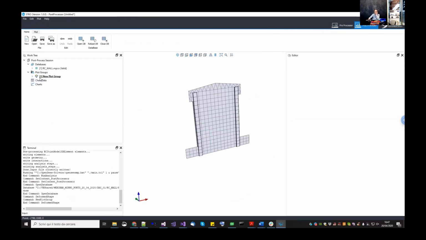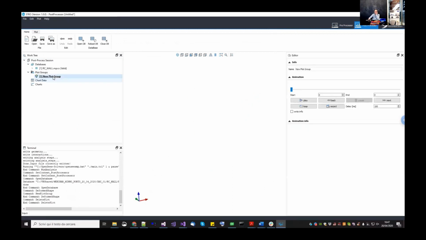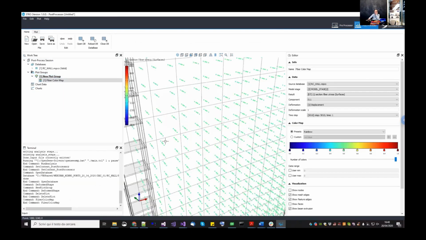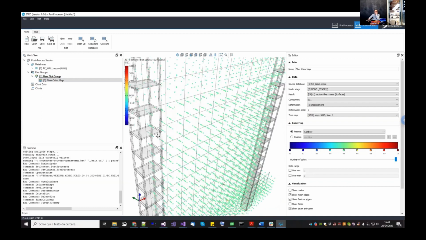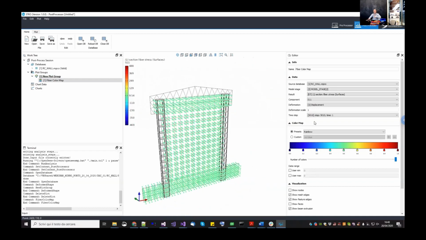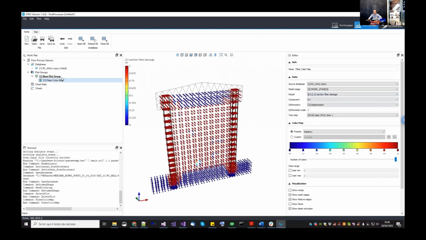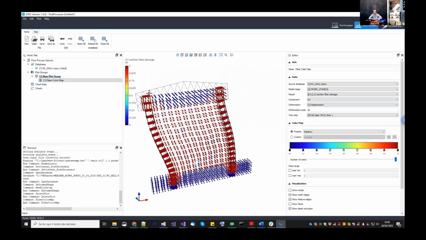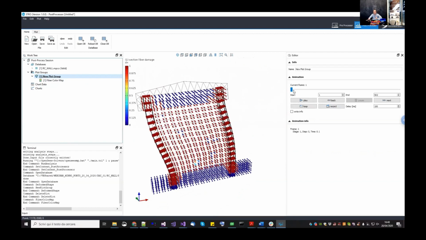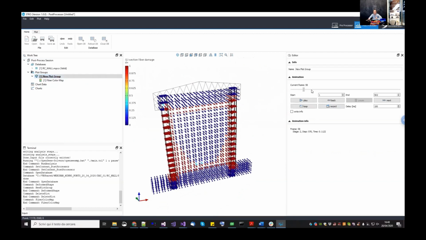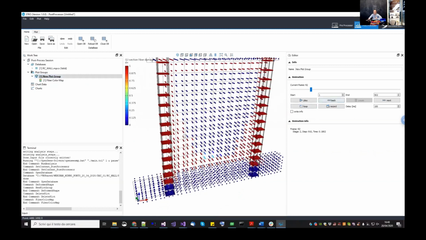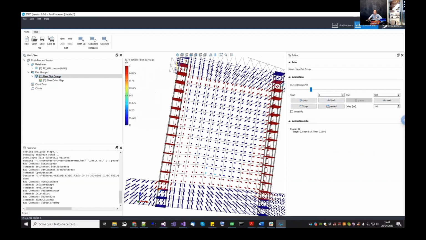By default, when you load it, it loads the deformed shape, but you can use something different, like the beam shell fiber color map, for example. As you can see here, you see all the fibers for both the shell and the beam. Of course, the results are different because you have section fiber stress over surfaces or over lines for the beams. So for example, if you want to see the damage over the beams or over the shell, they are already in all the sizes. Here it is at the very end of the analysis, but at the beginning you will see something like this. The initial crack pattern is kind of smeared over here, like in the example.